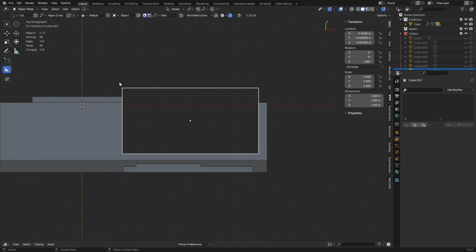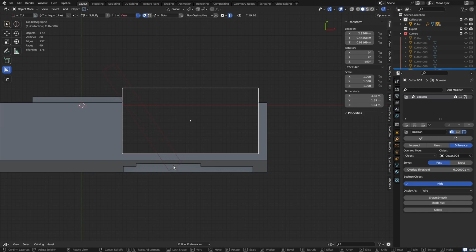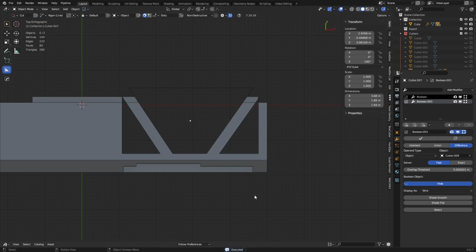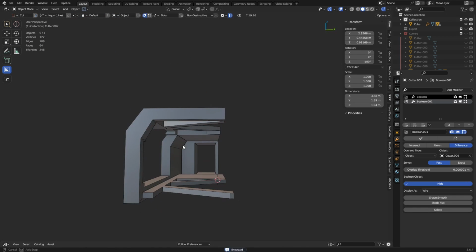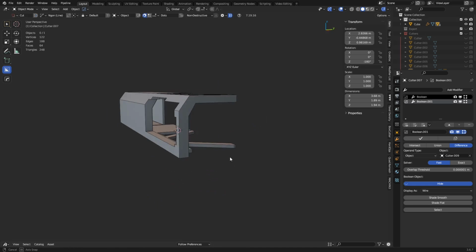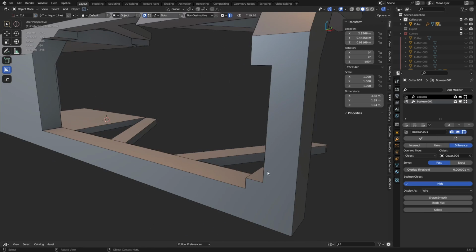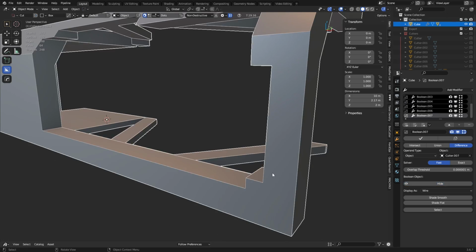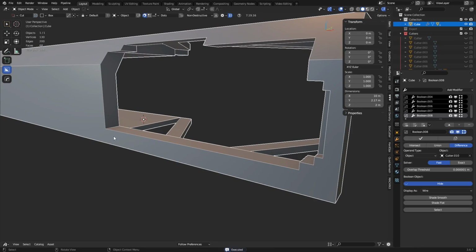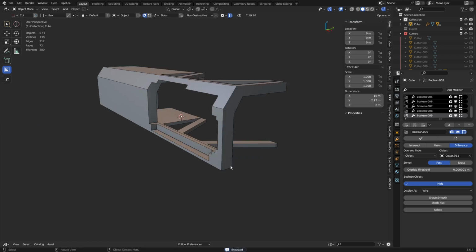This is a fun one because we can just draw lines, and if we hit T, we can change the scale here. Once we set that scale, the next one we do will have that same exact setup. So we can do things like that. Pretty simple idea. What you're eventually going to do is just keep cutting, and you're going to find at a certain point that you mirror it, and it's going to be a little too symmetrical, and you're going to want to break up that symmetry by doing more cuts without the mirror. So let's go ahead and mirror it now.